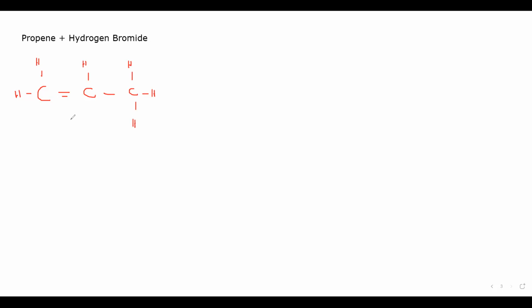When there is hydrogen bromide, because hydrogen bromide is already partial negative and positive. Why? Because bromine is having a greater attraction towards the electron pair, more electronegative. So originally it is partially positive and negative, and it will become more partial positive and negative when it collides with an alkene. So even if there is no double bond present, in HBr it will be partial positive and negative from the beginning, because it is formed between two different atoms.